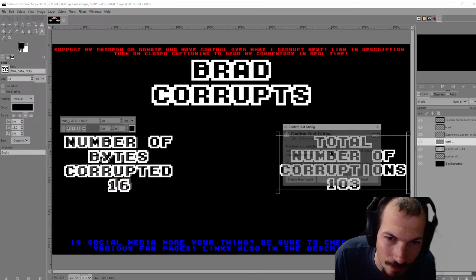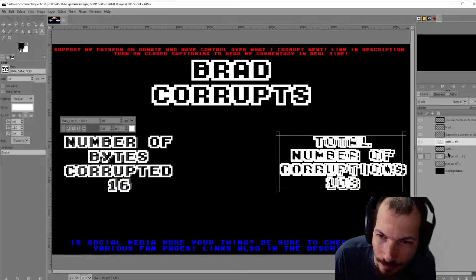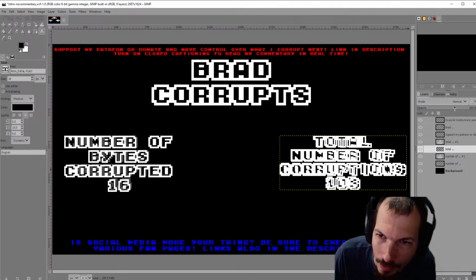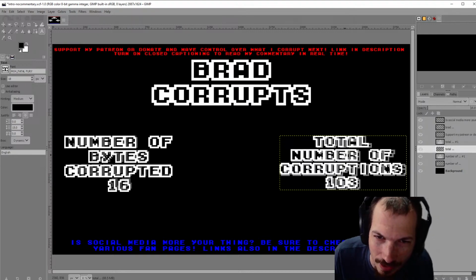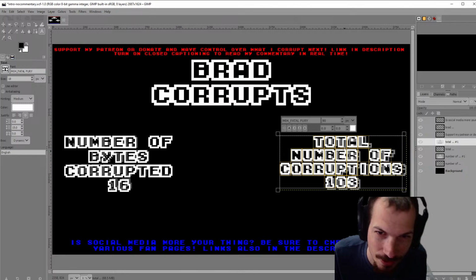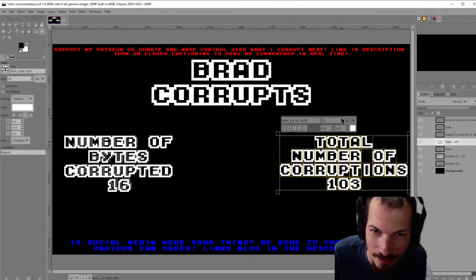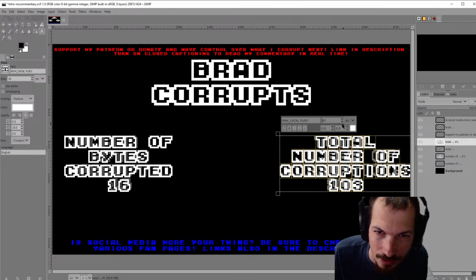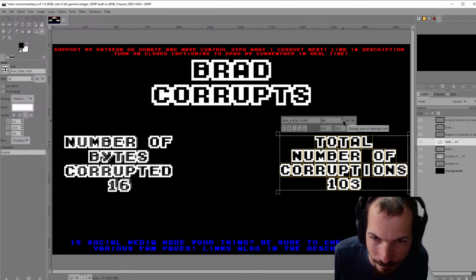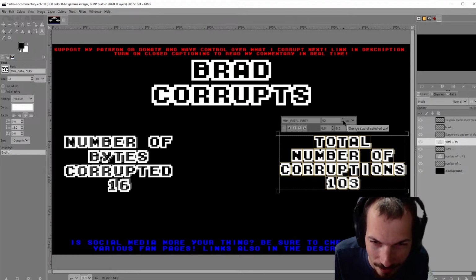And then we've got to do it here as well. Create a new layer. Actually, why don't I just do the same scaling here? Actually, this is different scaling now that I'm looking at it. This is closer to 93.